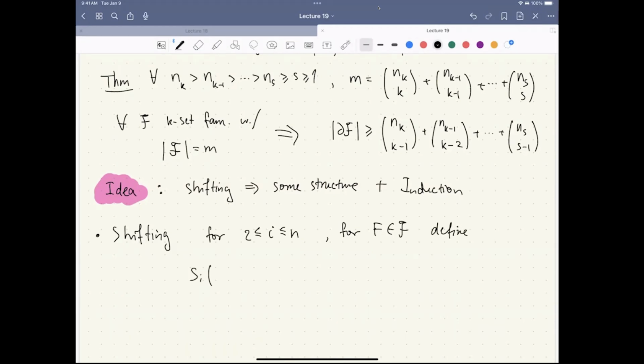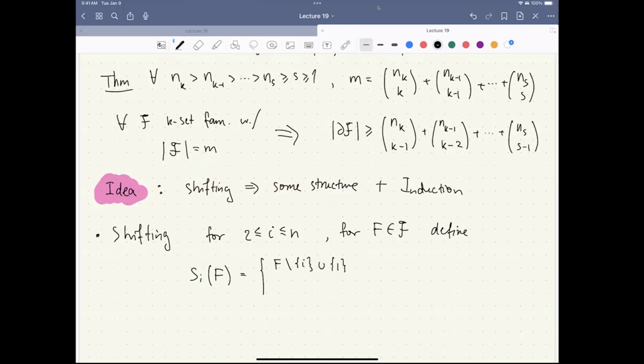We shift these elements in our set system using pivoting on element I. So the definition is we're going to delete I from it and add 1 to it.